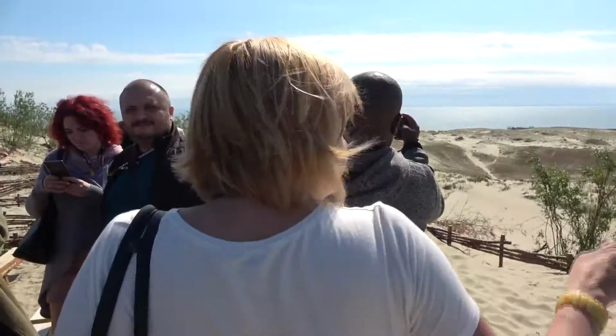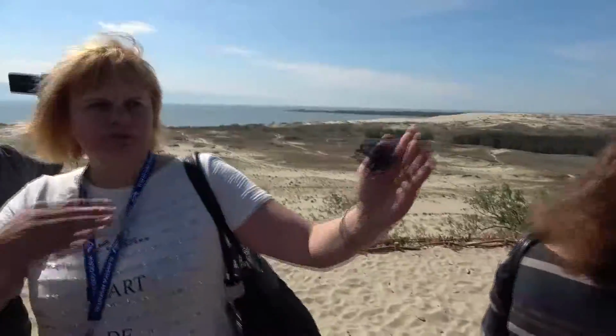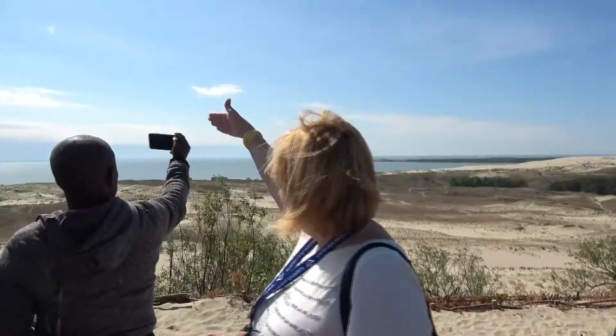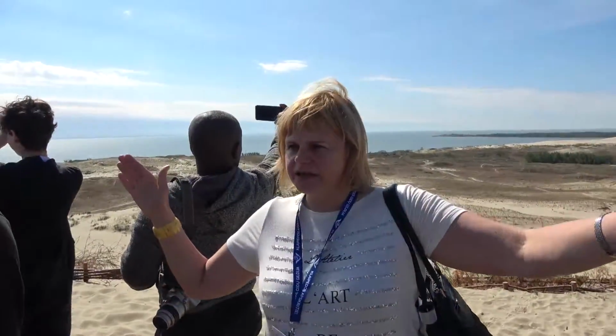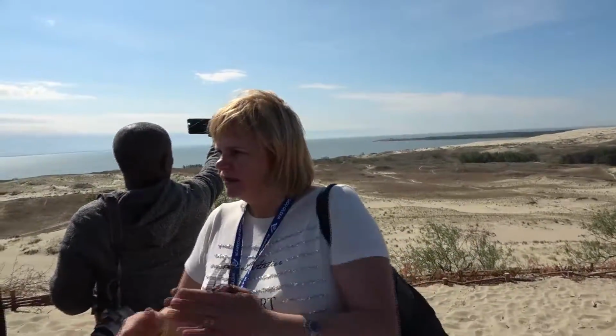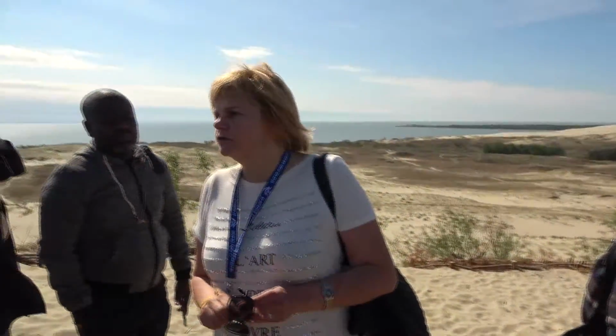On the mainland, this dune is also on the migration route of the birds. In spring and autumn, birds are migrating here, and on the other side, on the mainland, we have an ornithological station, where there are big nets, and birds fly straight in, and they put rings on them and check how far those birds can fly. For example, a stork was ringed here, and they found the same stork in South Africa.